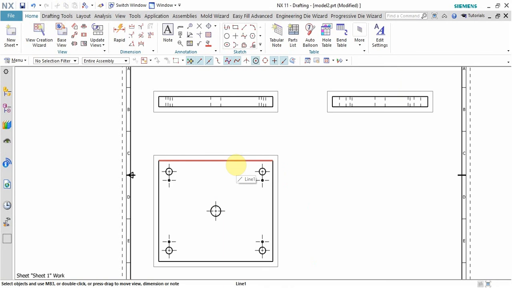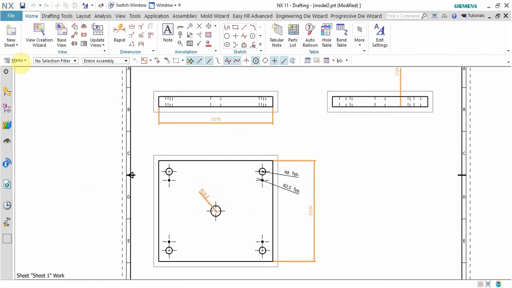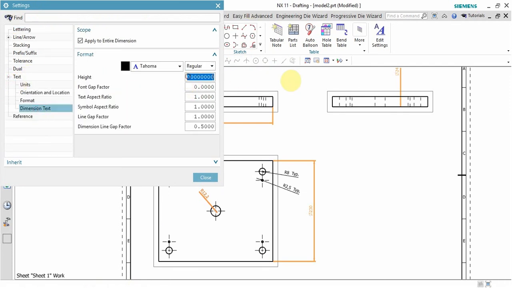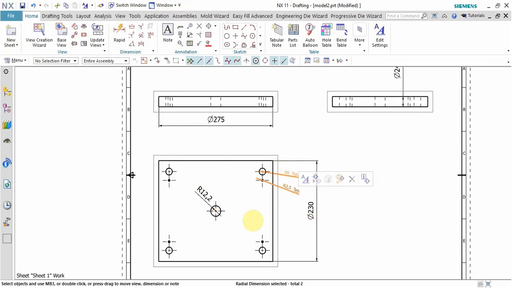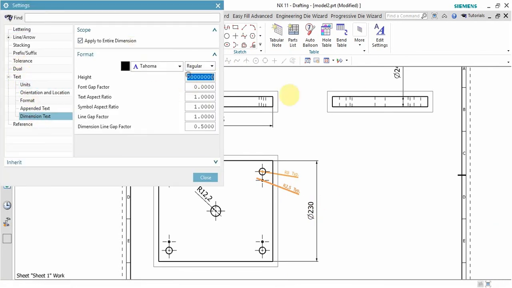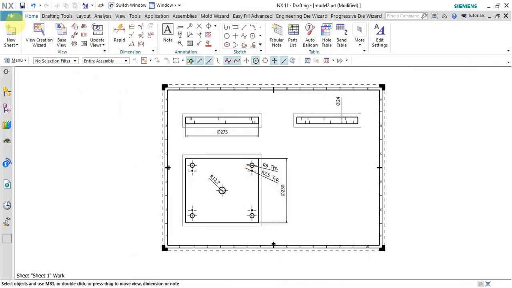Okay. Select these 3 first. Go to settings. Go to text. Change it to 6. Yeah, much better. This settings, text, dimension text, 6 mm. Yes. Now we're done. Now again go to the print option.